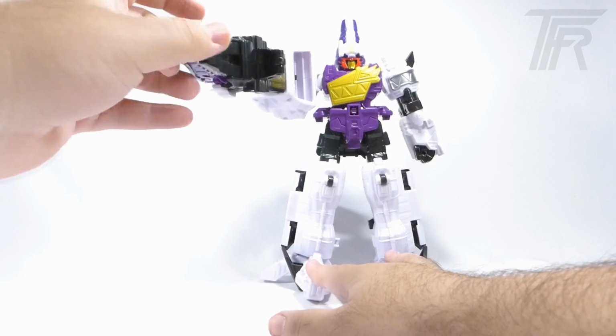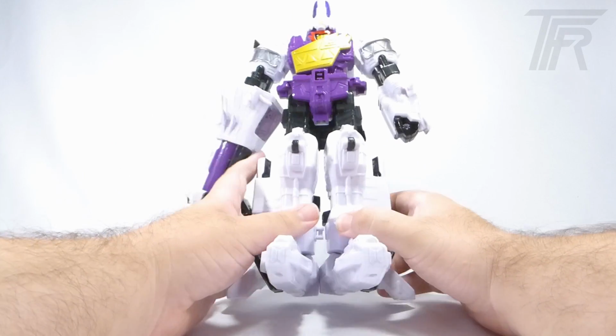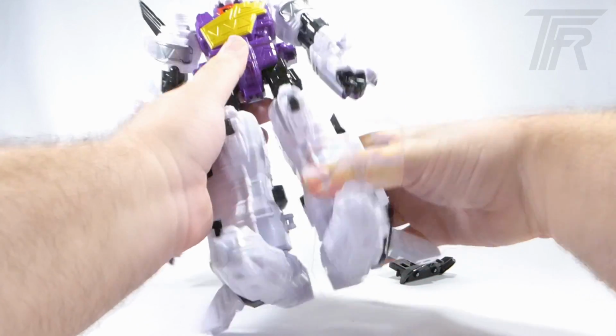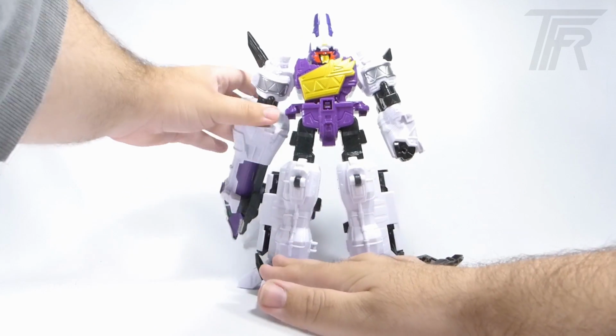The head can open and close and, you know, grab stuff and bite stuff. He does have a fair bit of feet articulation, not without stuff falling apart. You can move the legs forward and back, in and out, but there's really like one detent, so it's kind of a pain in the butt.